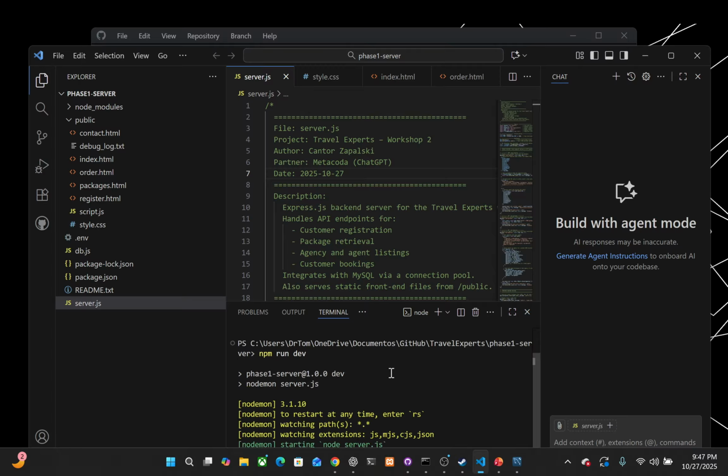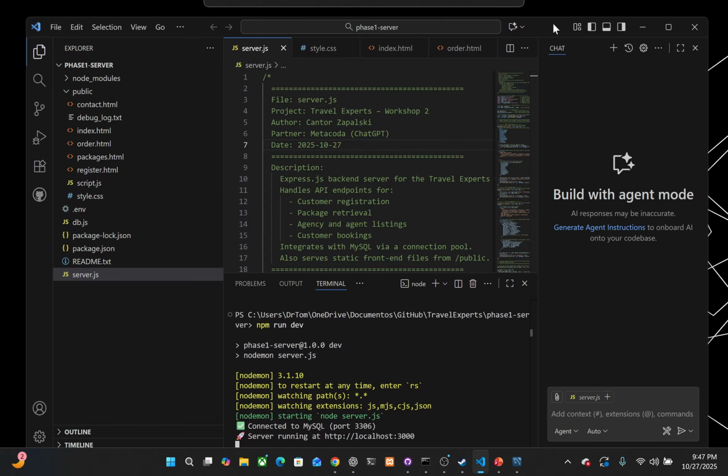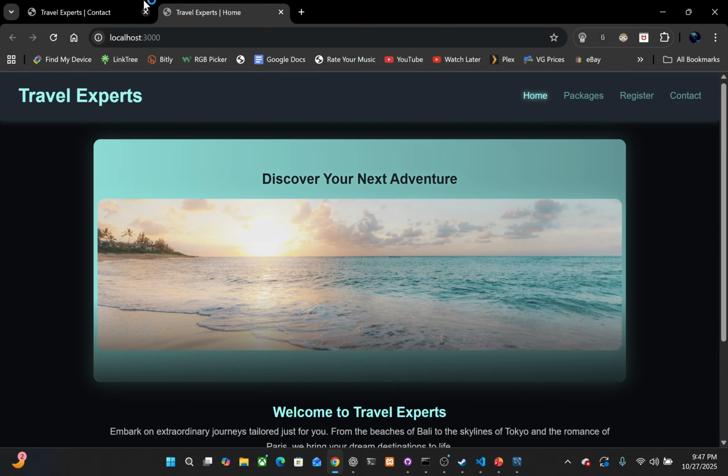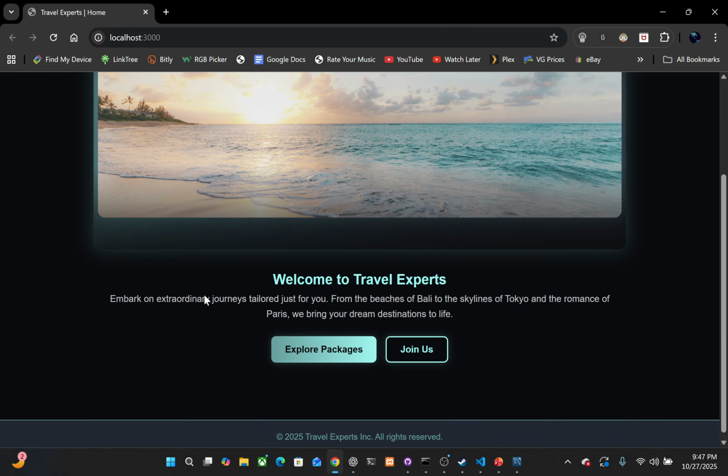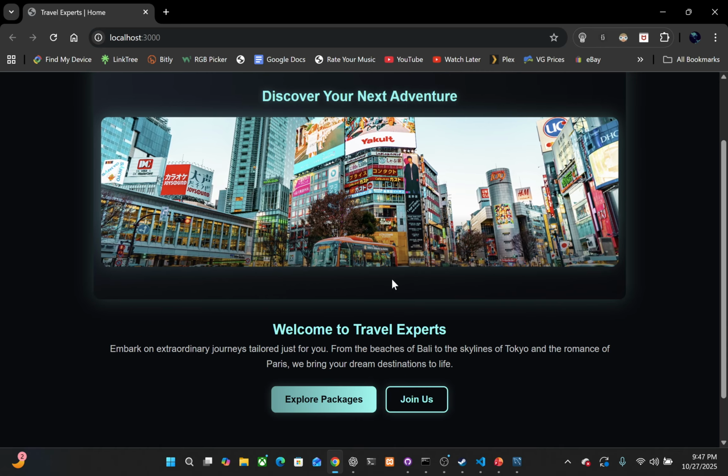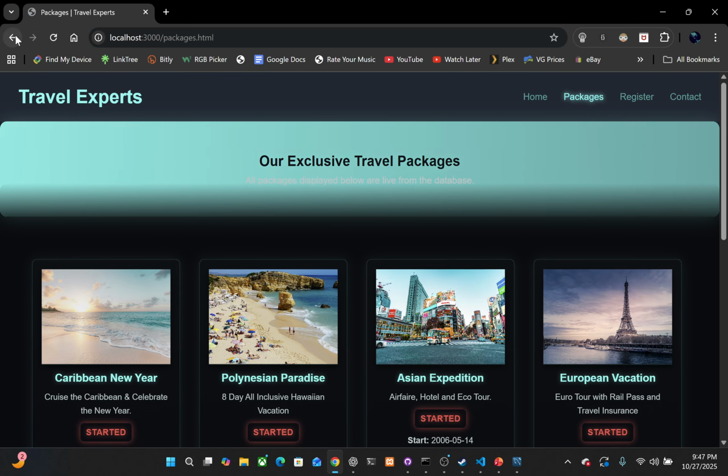And so now we have a Node server running there, and we can go to its localhost, and now we're looking at Workshop 2. So the index page is pretty much identical.